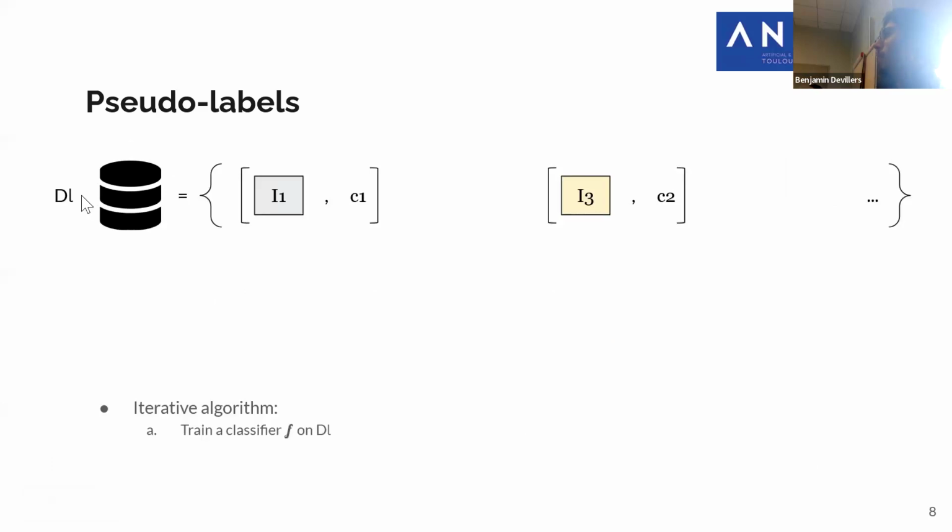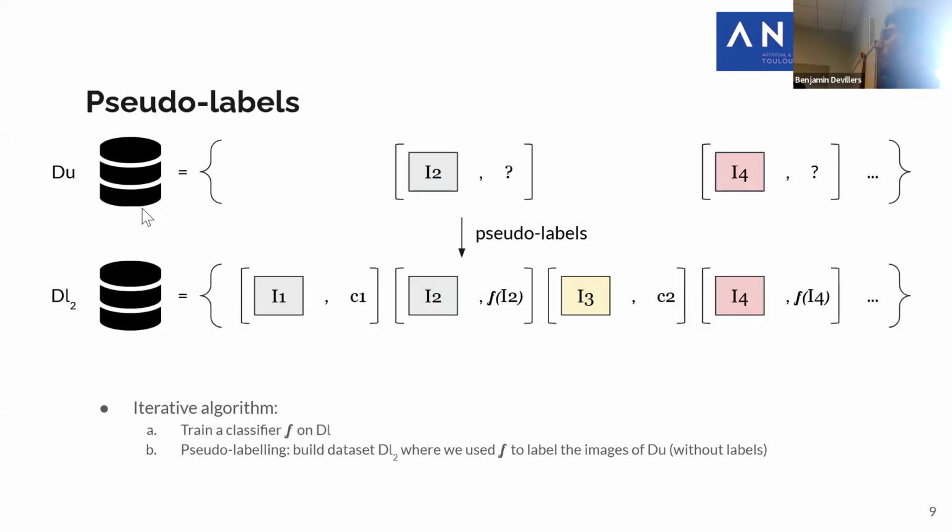Then we use the DL1, so the dataset with everything that is labeled, and we train this classifier. So our image classifier that we saw last time, we train it on this. Then the second step is that we use this trained classifier F to predict the category for the images with missing labels. So we create this second one, which I call DL2 for second labeled dataset. Again, everything is labeled here, but it's DL2 because now it's bigger and has predicted labels for the ones that had missing labels.